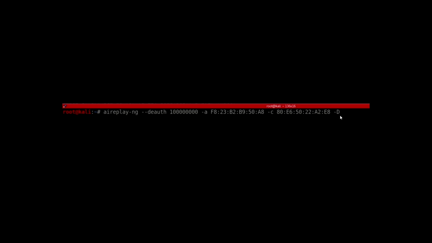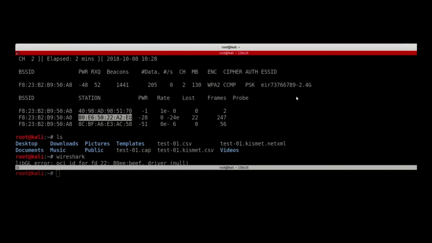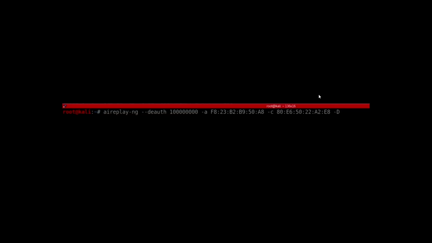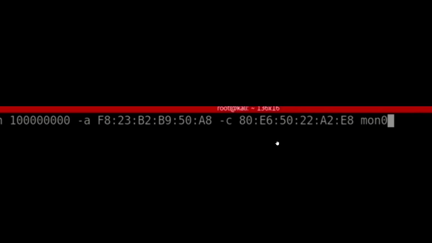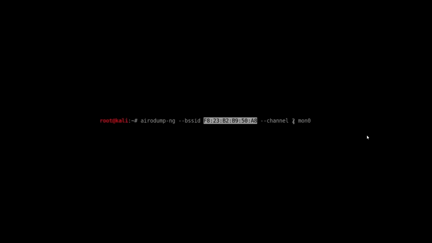Minus D is needed if your router is 5 gigahertz, but in this case it was 2.4 gigahertz, so they have not mentioned D. They have straight away typed their Wi-Fi interface card name. But if it is 5 gigahertz, you have to type minus D.